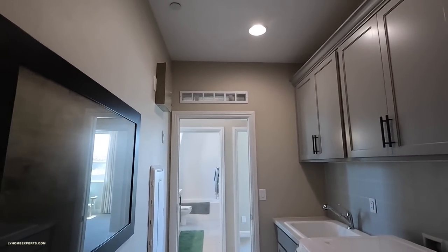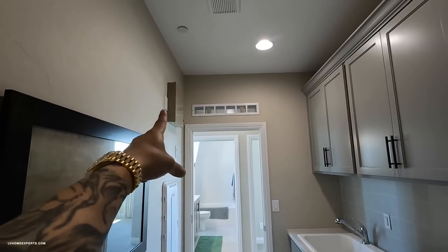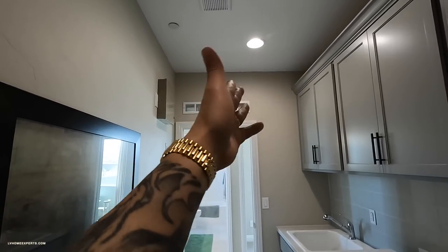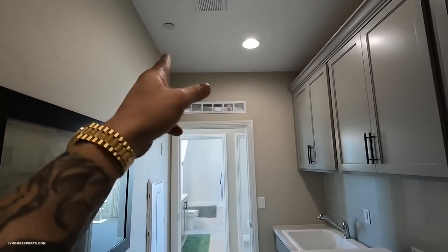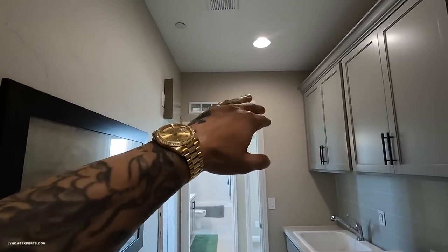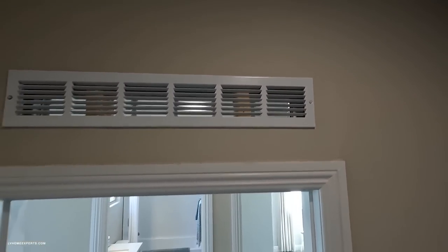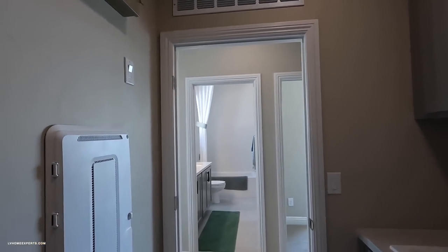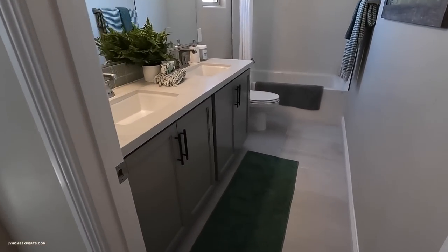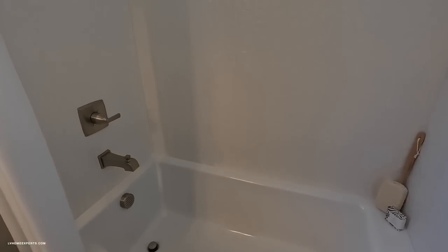A couple of things I don't like: we have a transfer grill, and between the grill you can see two-by-fours because it's required as a header — but at minimum, paint those two-by-fours so they blend in, or move the studs to the side to reinforce it. It doesn't make sense to leave it exposed like this — just attention to detail. Also, I couldn't open the smart panel box to check if they had a conduit run, and another thing to ask is whether fiber optics is coming to the community.